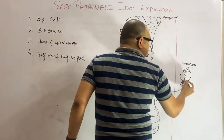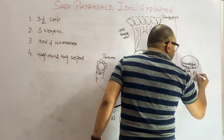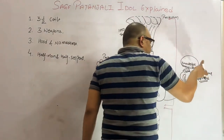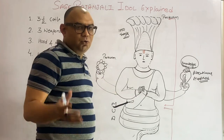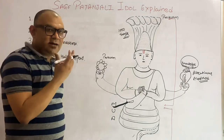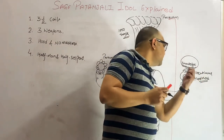Now we'll come to Sankh Chakrasi Dharanam. Sankh means conch, and it is the symbol of knowledge. It indicates the attentiveness and alertness required during the practice of yoga. Through attentiveness and alertness, you can remove the obstacles in the path of yoga. So why conch? Just think about it. Nowadays we use a siren for an alarming situation, but in ancient times, the conch was used to represent attentiveness and alertness.